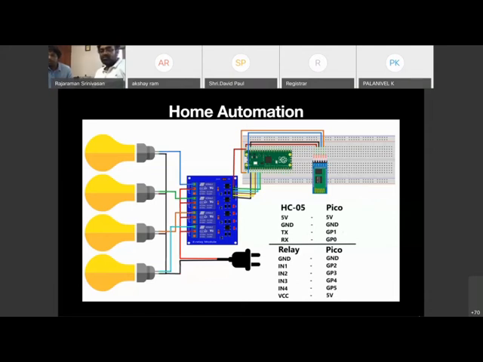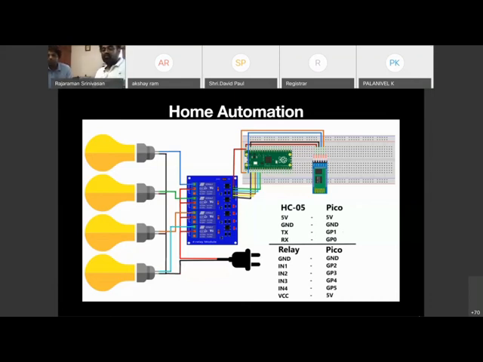TX of HC05 would have to go to GP1, and RX of HC05 would have to go to GP0. GP0 is the default UART interface for the Raspberry Pi Pico. GP0 is TX for the Pi Pico, and GP1 is RX of the Pi Pico.